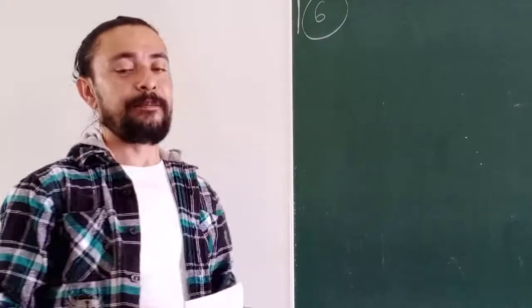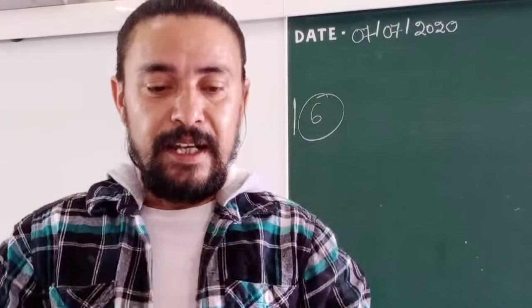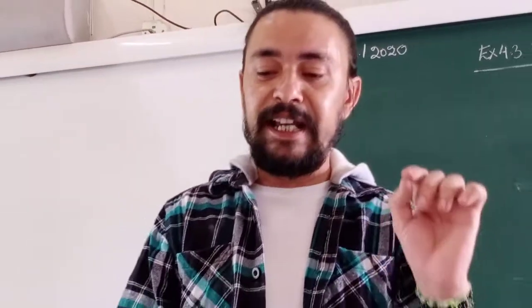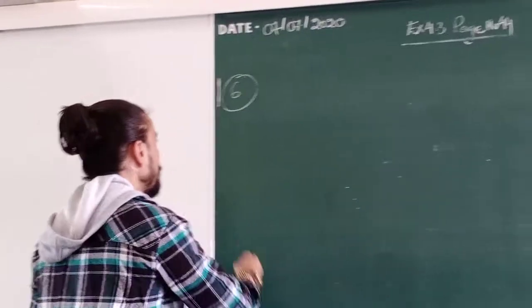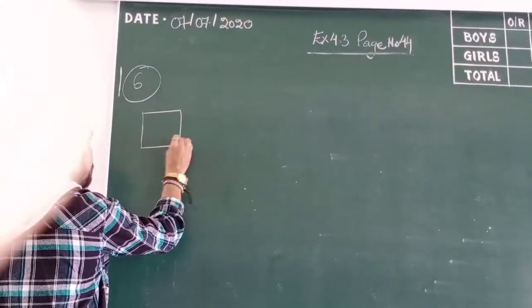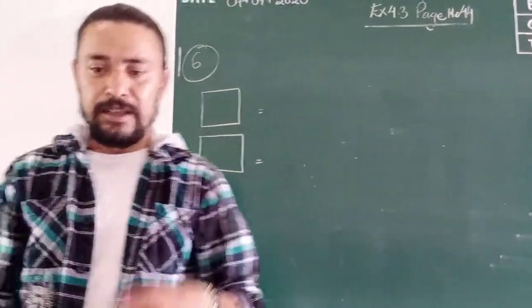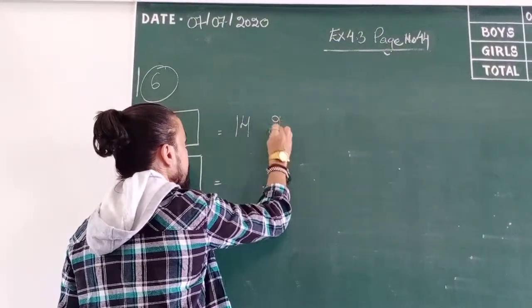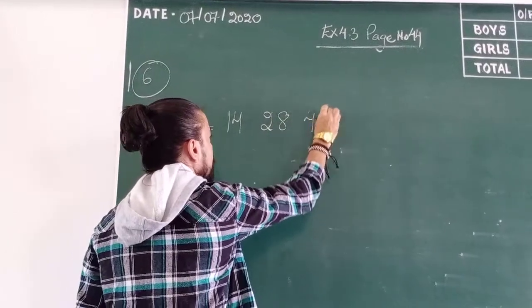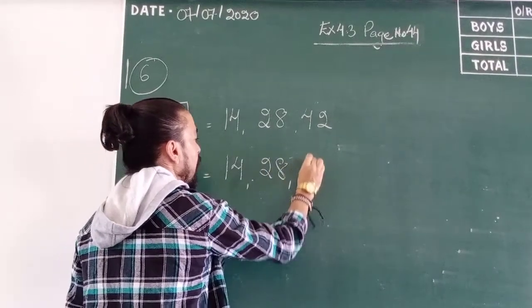Now the next sum is also a little difficult sum and we tend to get confused what is being asked. The sum says, if the first three common multiples of two numbers are 14, 28, and 42, find their next three common multiples. So I make a box and what are the multiples of these numbers? The common multiples of these numbers are 14, 28, 42. These are the common multiples of these two numbers: 14, 28, and 42.